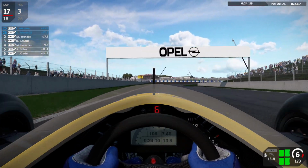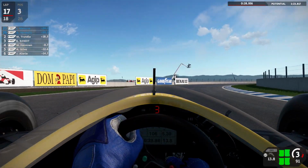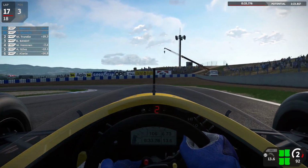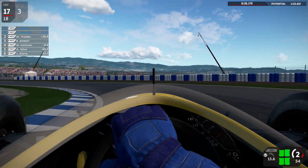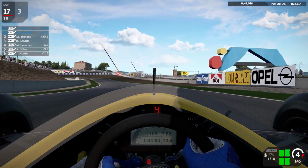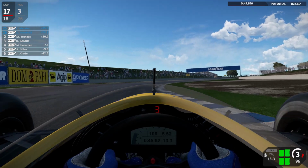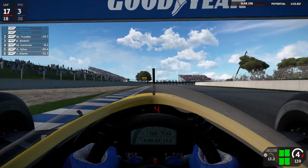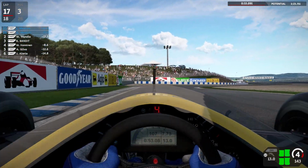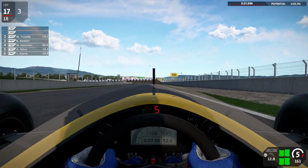Two more laps left. Can we hold on to it without any major mistakes? Remember, this is my first attempt as well. Sometimes it takes us quite a few attempts to get a handle on these F1 cars, but I've just jumped into this thing and it just feels very natural to drive. It feels very drivable, very predictable. When you've got decent heat in your tyres, there is a little bit of oversteer when you come back on the power, but it really does dig in at that front end. I think I drive the cars on the nose a lot in the MS2. That's where I feel the most confident in these cars.